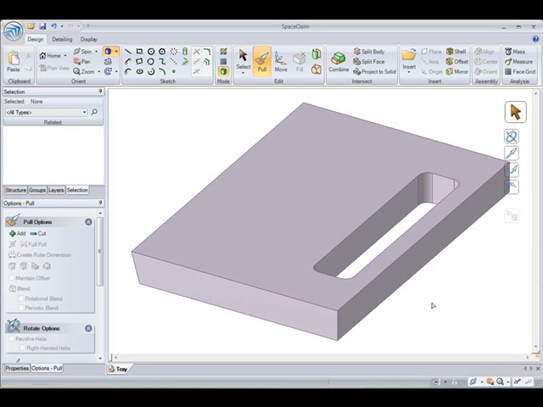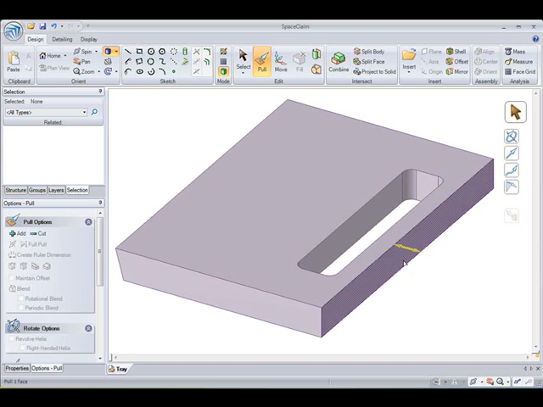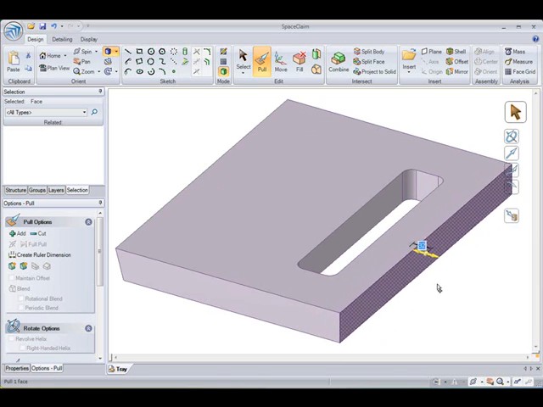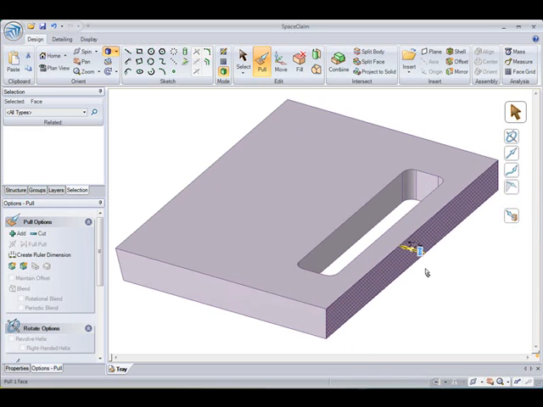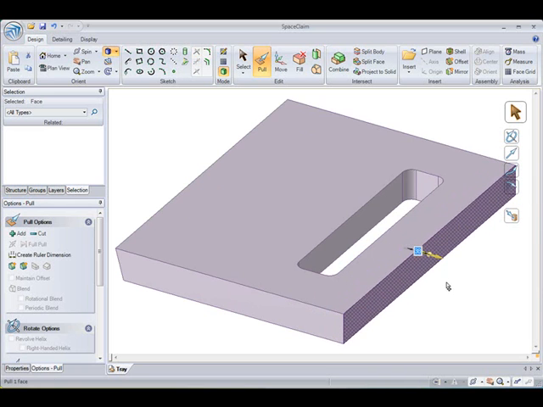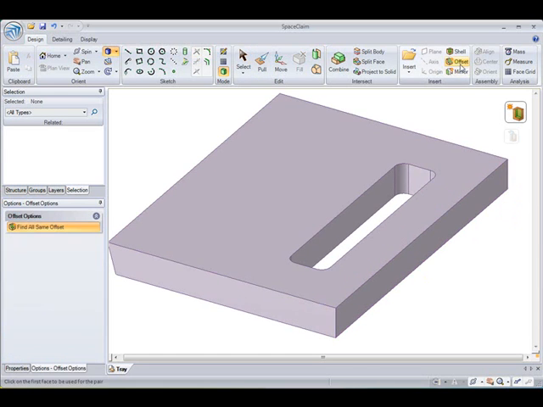Alright, now we'll start adding some more contour to this design to get away from the blockiness of it. But before I do that, I want to add a little bit of distance between our grip and the end wall. So I'll move this out a few millimeters. But now I really want to maintain that relationship I just created. So I'll make an offset between the wall and the inner wall of our grip.